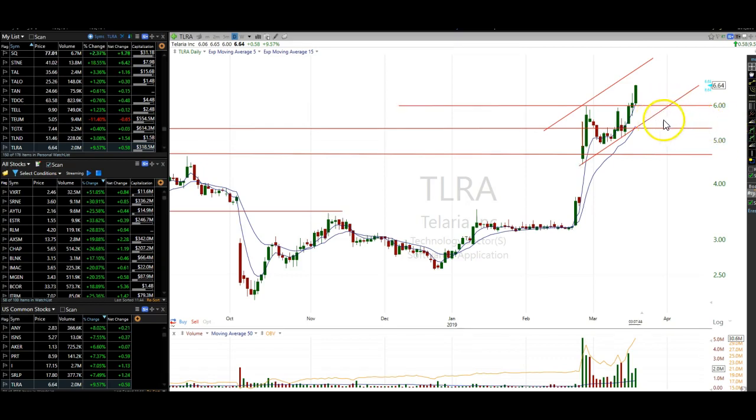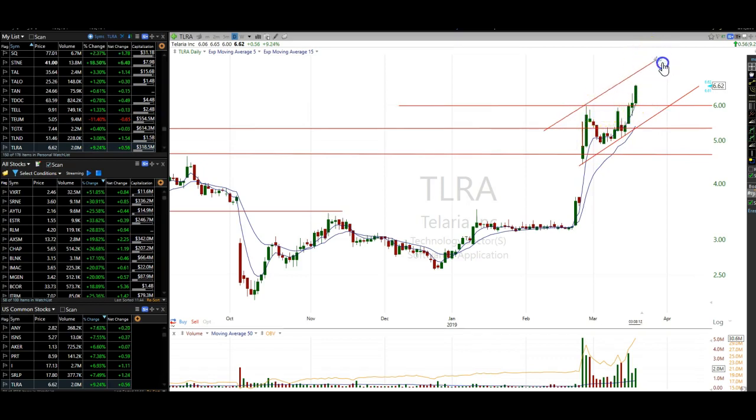Not really. I wouldn't call it an ascending wedge or a breakout. If I was going to call it any kind of breakout, I'd call it a breakout over a rise: an ascending triangle in here with these lines at 6 and this line here. Yes, in that case it is an ascending triangle, not an ascending wedge. This is the triangle. It's broken out of the triangle and headed higher.